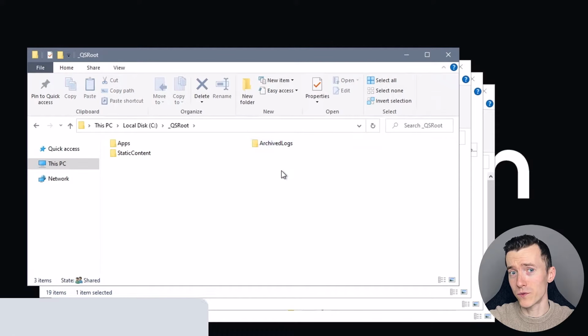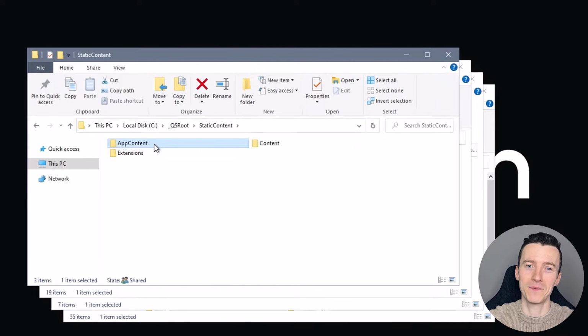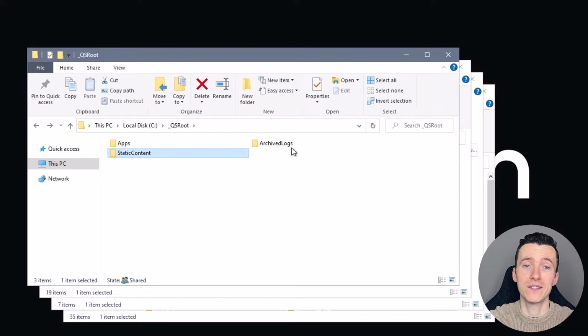The shared root folder is the folder that mainly holds Qlik Sense apps, extensions, app contents like images and data files used in apps. It also holds contents of content libraries, server logs, and a few other things. This is a critical folder to back up.